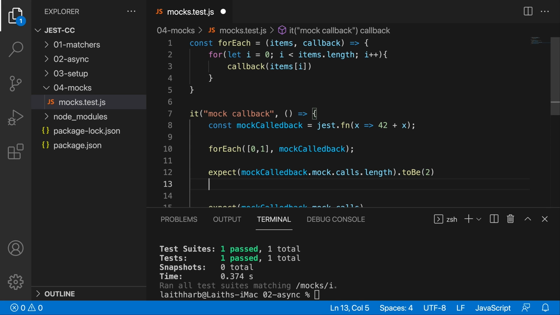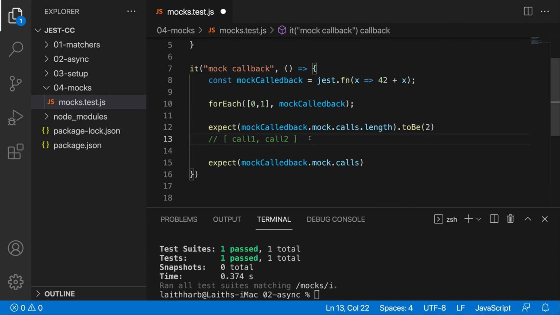So just to put an example here, calls is going to be some sort of item, and this is going to be call 1. And then over here we're going to have call 2.